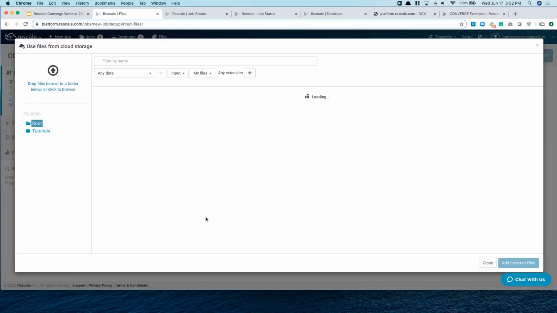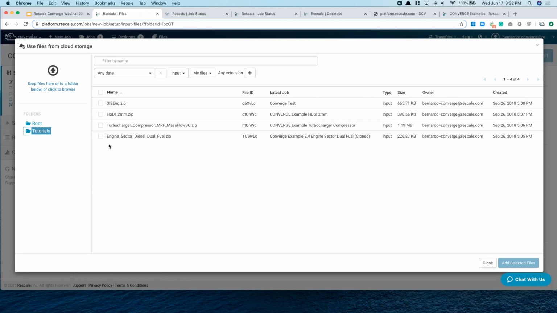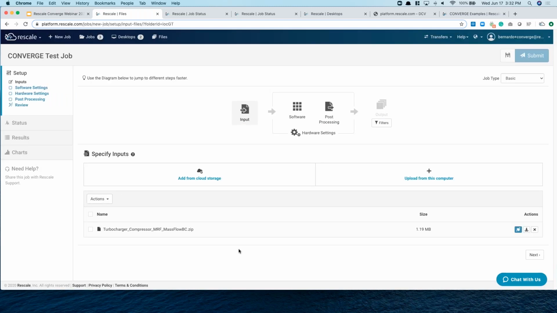But in my case, I already have some files in my cloud storage, so I'm just going to go ahead and pick here one turbocharger compressor that we're going to run in the cloud. And you're going to notice something here. This is a zip file, so we support all sorts of different versions of compressed files, because we want to minimize the data that's being transferred and uploaded to the cloud.